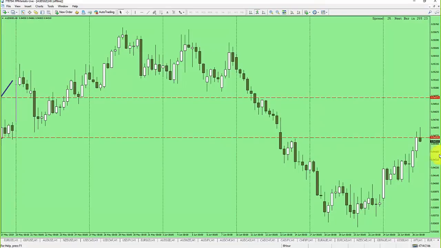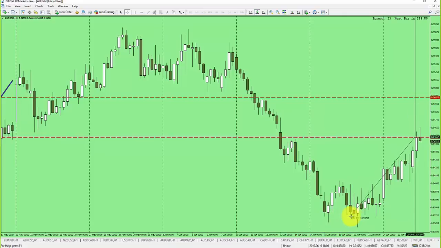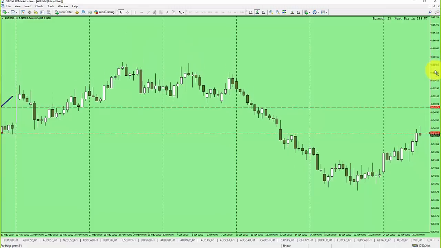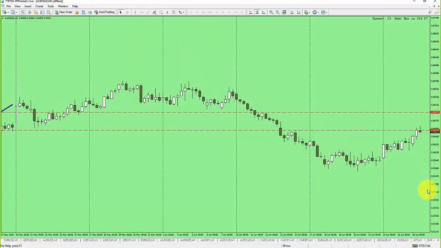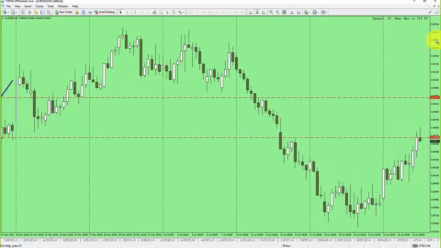So in something like this, if I had sold right on the line at 55, and I used 40 pips of risk, so 95 would be my stop. It's all the way up here. This is not a very volatile pair. I could probably use 30 or 35 pips, but let's just say I use 40, and then I could go for 90 pips down here, something like that. Or use a trailing stop, or a nice round number down here at 93 even. So that's another example of a pullback trade. So there you have it.